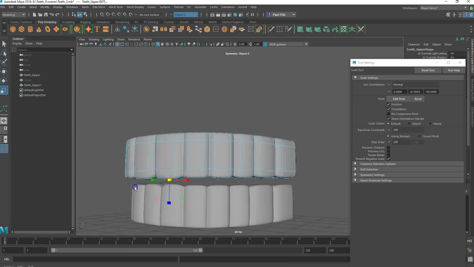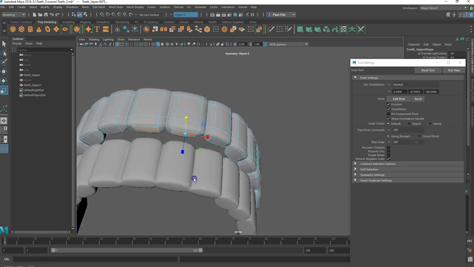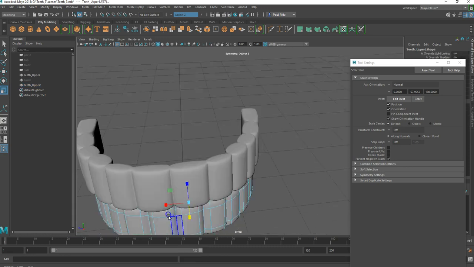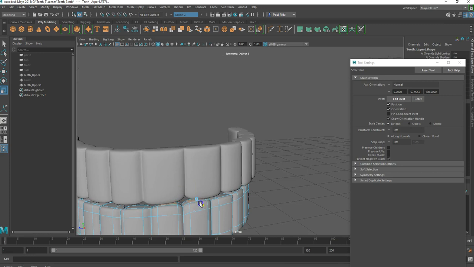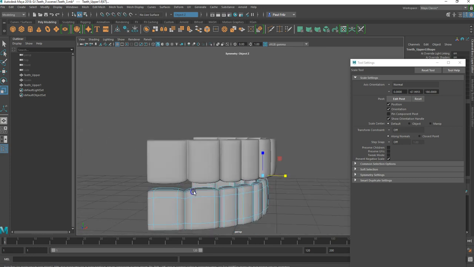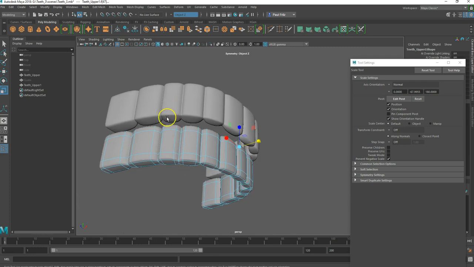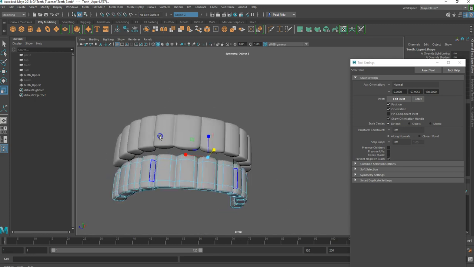Maybe squeeze them in a little bit so that there's more gap there. All right, I'm going to go ahead and finish some of that. I'm going to give it a little more detail by pulling some of these faces up and doing a bit of fine tuning on the shape of the tooth, perhaps along the top and the edges.